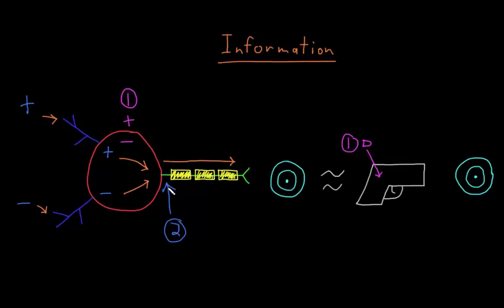I like to think of this process of summation of the excitatory and inhibitory graded potentials at the trigger zone as analogous to the trigger of a gun. In fact, that's why it's called the trigger zone. I think of the graded potentials as being like the finger on the gun that may be squeezing a little harder or relaxing, but once the trigger of the gun is pulled back past a certain threshold distance, a bullet will be fired down the barrel of the gun. Just like if the membrane potential of the trigger zone crosses a threshold value, information will be fired down the axon.